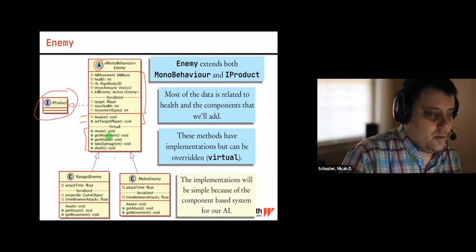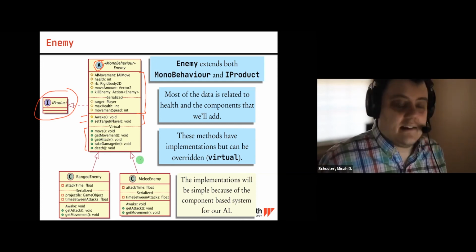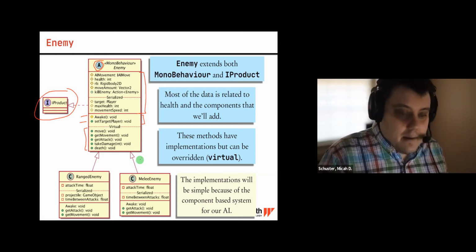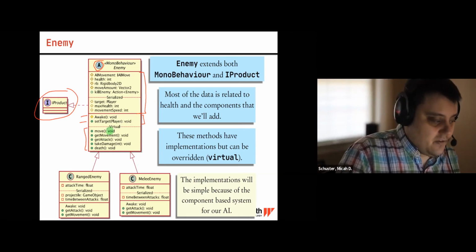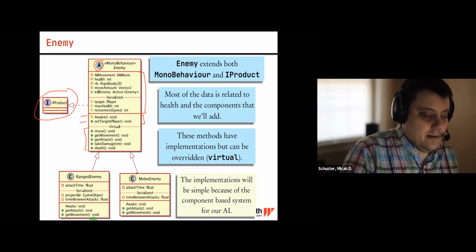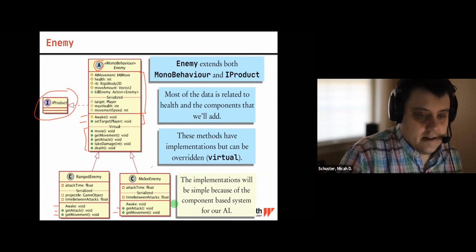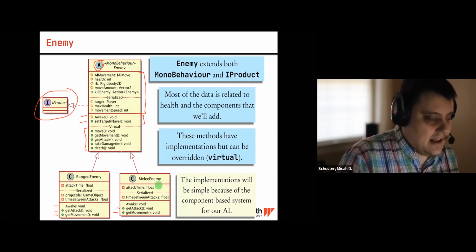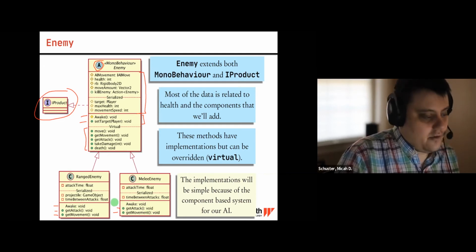So we'll make a bunch of virtual methods, things like Move, GetMovement, GetAttack, TakeDamage, because they might be doing different things. An enemy's movement or what the enemy does when it dies might be different for a ranged enemy as compared to a melee enemy. So we want these to be virtual so that in our concrete implementations, things like GetAttack, GetMovement, things like those can be overridden. Now, I didn't override everything in here, but it gives us the opportunity that if on death we want the melee enemy to do something different, we can easily override it in our class.